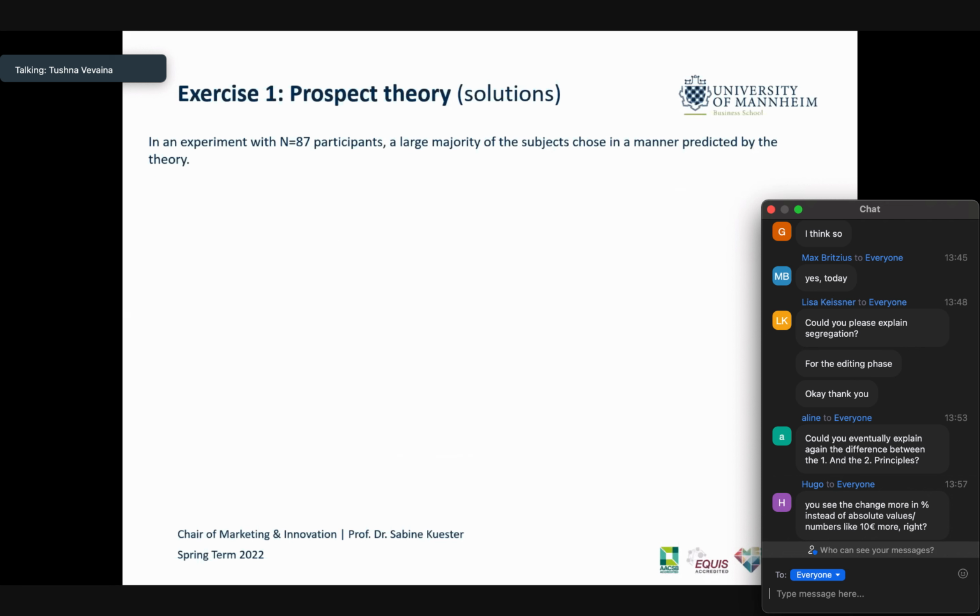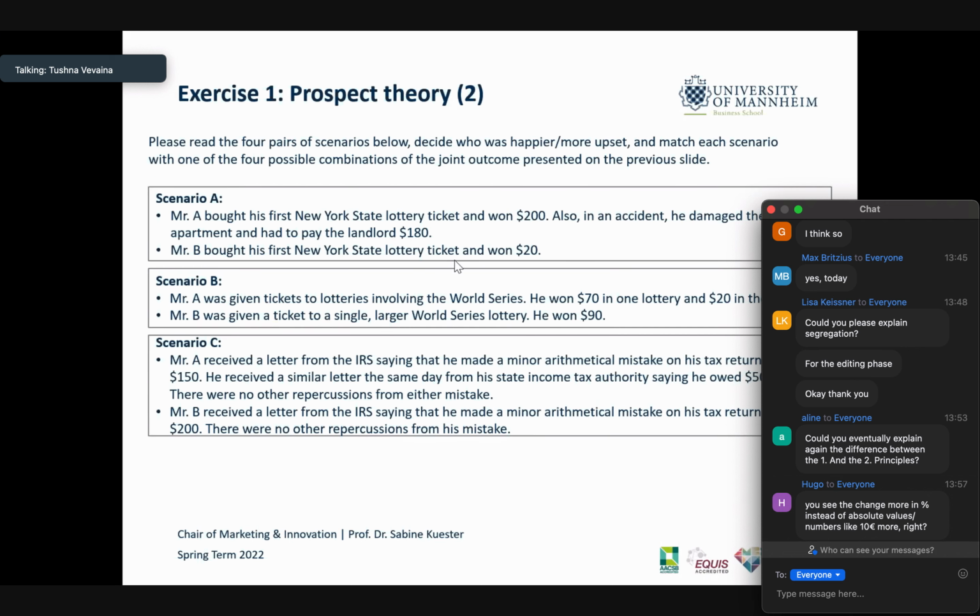No. Just to clear this out so that the understanding is better, we are considering what's happening with Mr. A, whether that is a mixed gain or a mixed loss. Since here it's evident that there are two personas, and A has won 200 and lost 180, 200 minus 180 is 20. So ultimately his net gain is only 20, which is the same as what Mr. B has. But here we are trying to understand who's happier or who's sadder. In the next scenarios, you'll have someone who's sadder. That's why you can say A will be happier, because you're seeing A as a mixed gain.